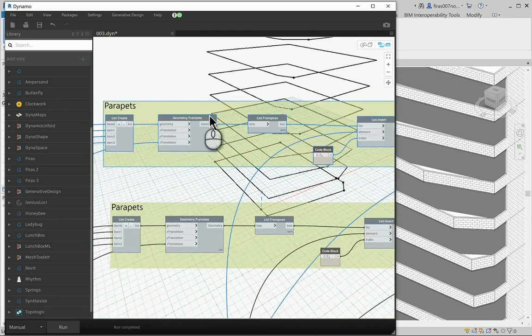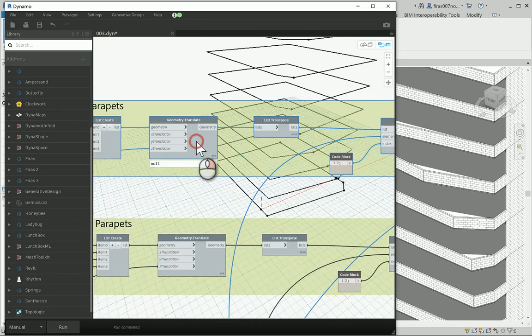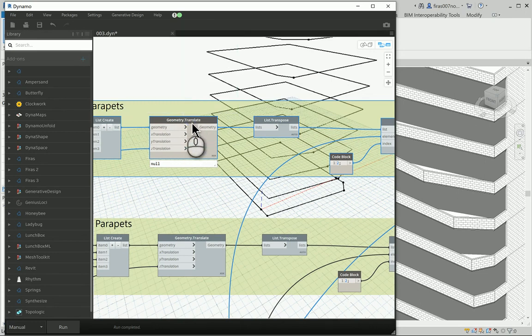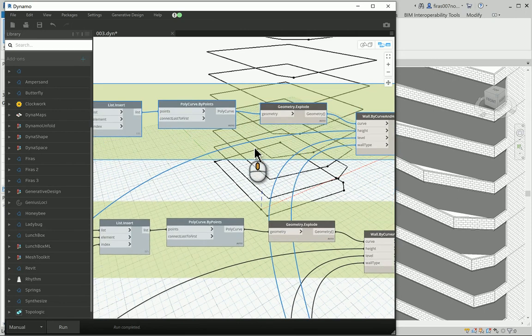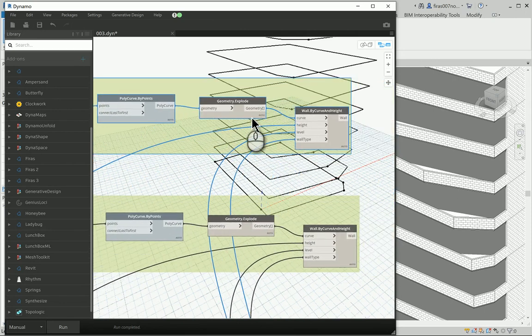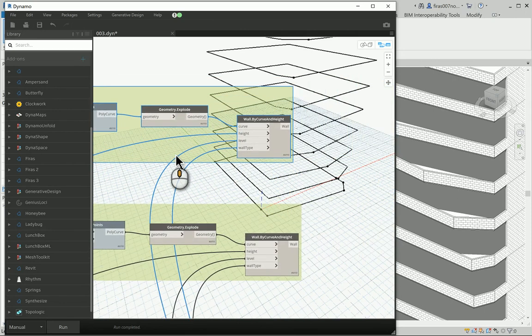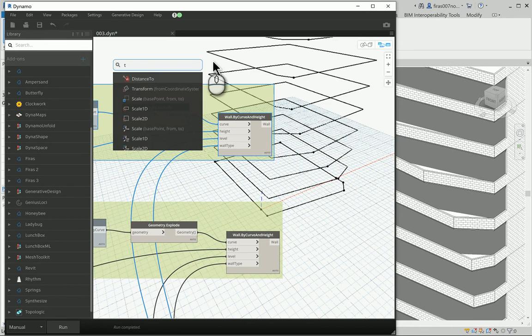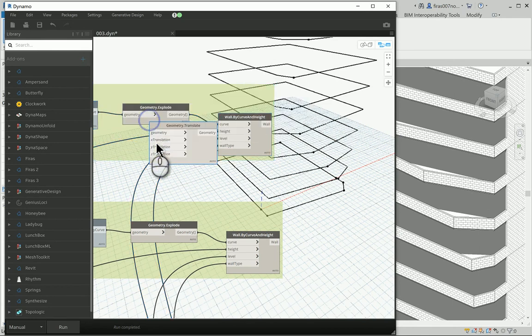That's easy. So if I activate these lines again, and I click on them, actually I don't need the points, but rather the exploded geometries, which is this one. So probably these lines that represent those curves in here need to be translated. So I'm going to add the translate geometry, this one.